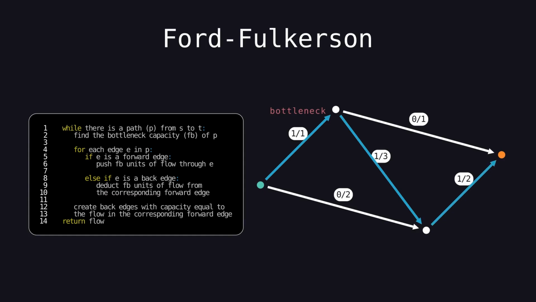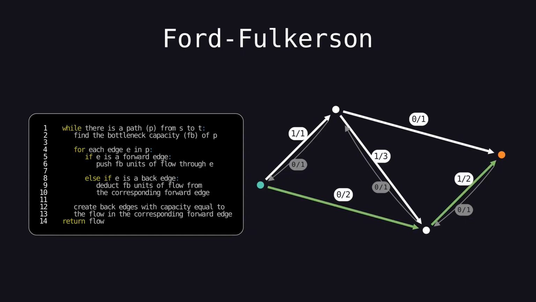And now here's the extra step. For each edge in the path, draw a back edge whose capacity is the flow sent through that edge. In other words, the capacity of these backward edges will all be 1. So this gives you a chance to backtrack the flow on this edge in future iterations. Think of these back edges as giving you the ability to take away flow from this path and move it to another path. When we push flow through a back edge, we actually deduct that amount of flow from the corresponding forward edge. Let's keep looking for paths until we run out.